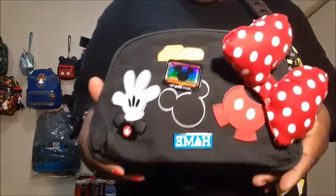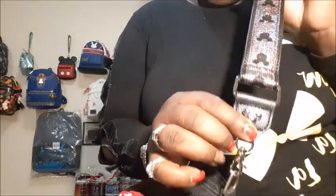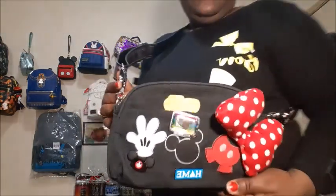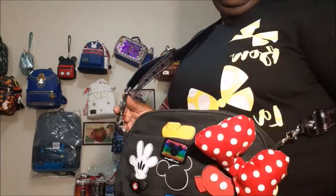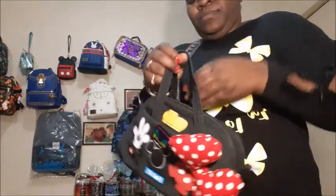Dolls and Divas, these are iron-on patches. However, I chose to sew them on so that I could use them on a different bag, or maybe on a jacket, do something different with them, and also use different patches. This bow was also DIY'd, and if you would like me to show you how to do that, definitely put that in the comment section below. Last but not least, I chose to use needle and thread as opposed to my sewing machine because I wanted this to be an easy DIY that anyone could do.